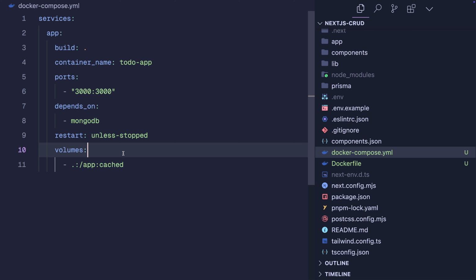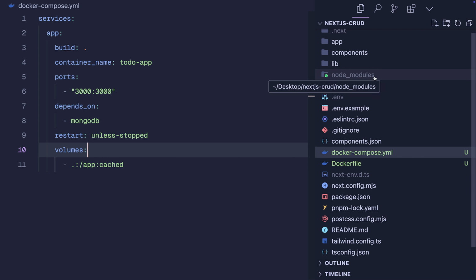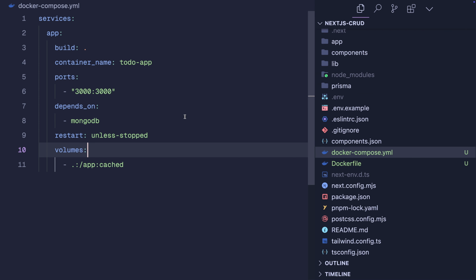So by using this cached flag, we are telling it to sync project files with immediate host to container updates. What I mean by that is every single time I make a change in my host files, for example, all of these files, it should be reflected inside of the container very, very fast so that it then updates whatever we are seeing in the browser. So that is why I'm doing something like this. This is called a bind mount.